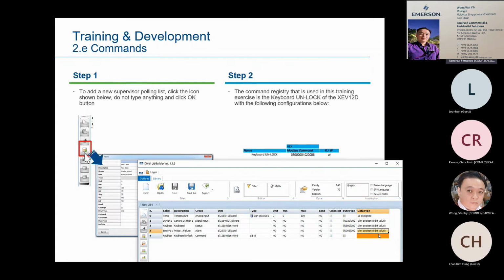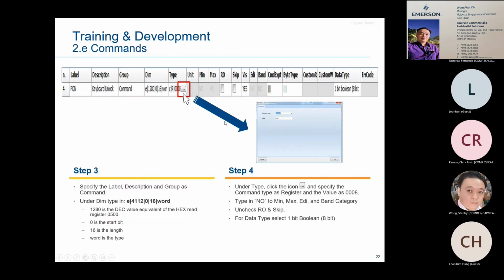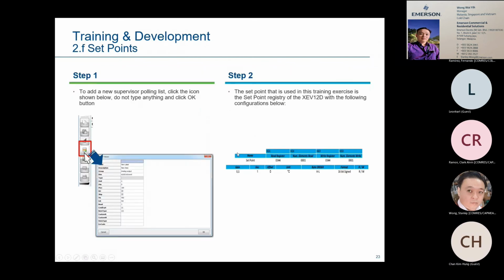Let's select one bit Boolean, but this might change depending on the actual register. So far, any questions? Okay. If none, I'll proceed.